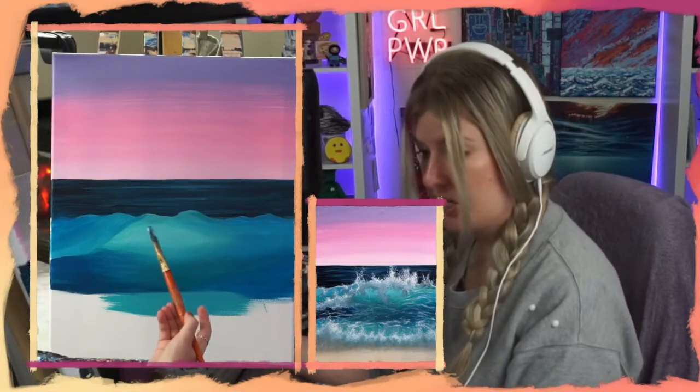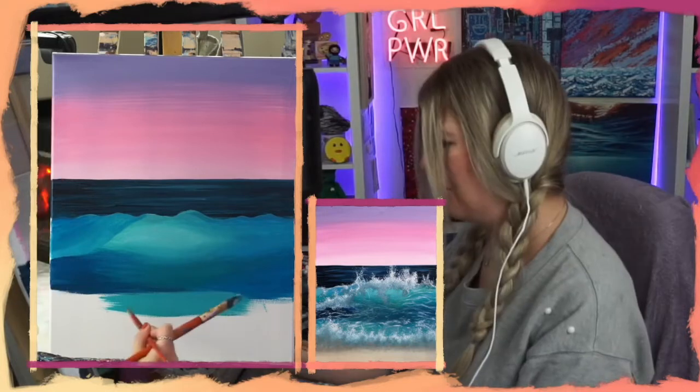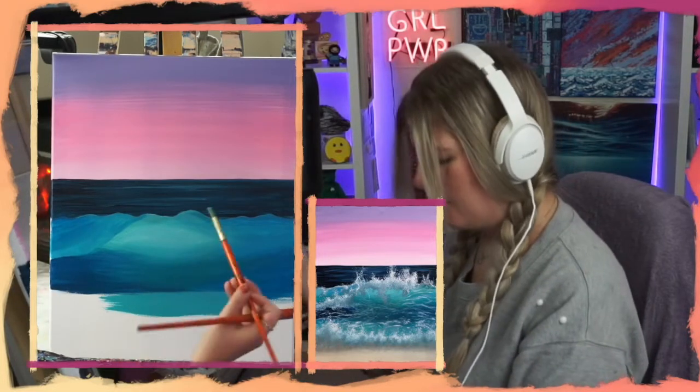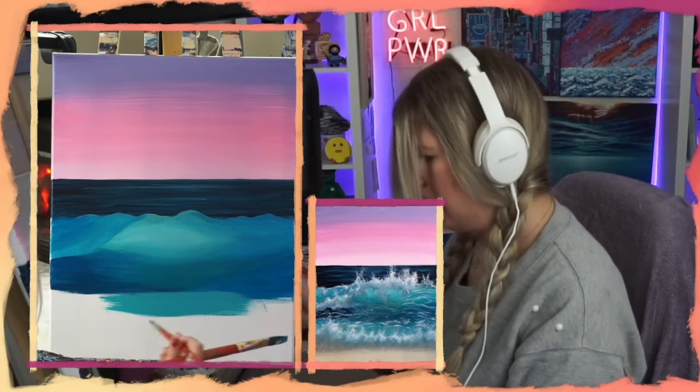I am using my big brush, by the way. I guess I didn't announce that, sorry. I just switched to it because we're doing more of a larger area. You might see me switch in between those brushes, though, as I go. And that's just a personal preference thing.